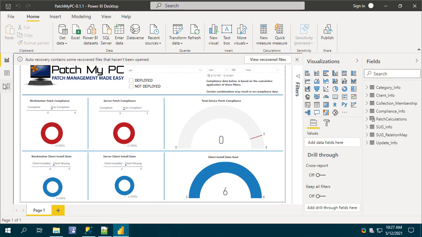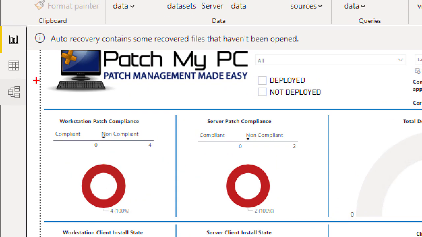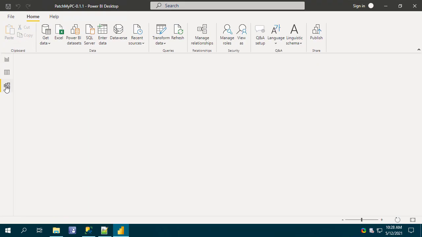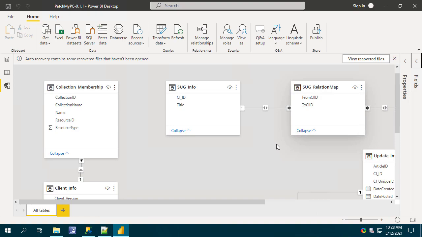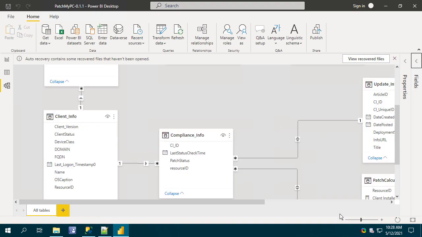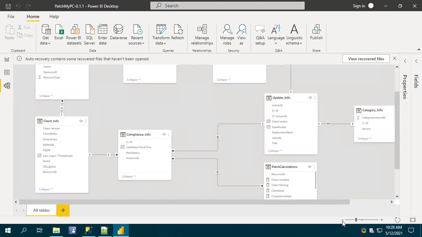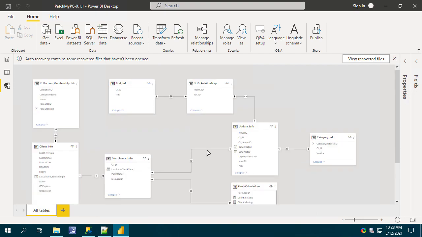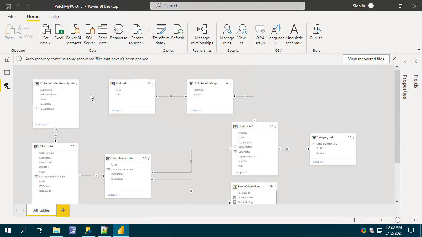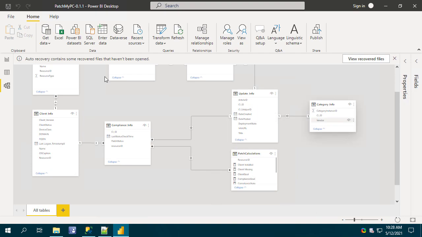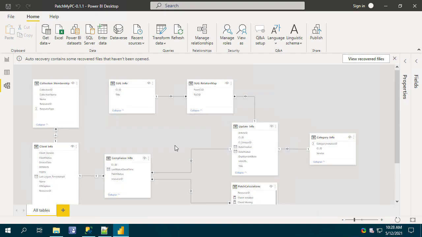Once you start to join and create what are called relationships inside of the view model, you can view them over here. It's a lot better than how it looks in SSRS. We can see that all those queries I was just running, if you were to build a report in one view pane and link them all together, this is what it would look like to bring all that data together to create a condensed report.